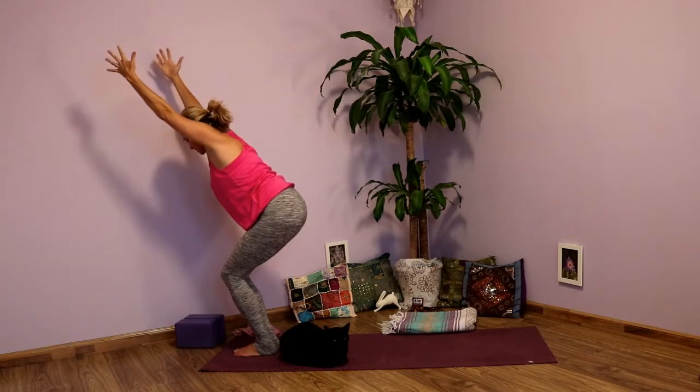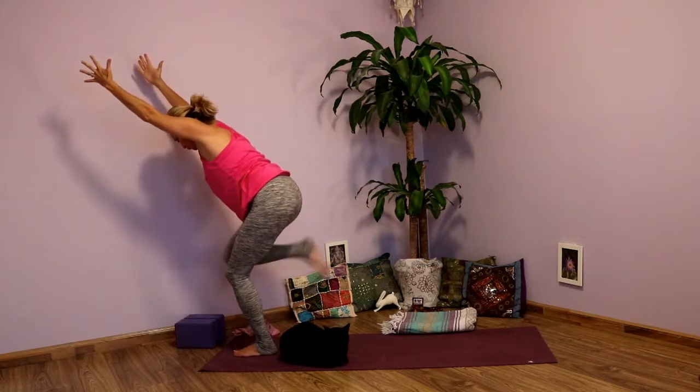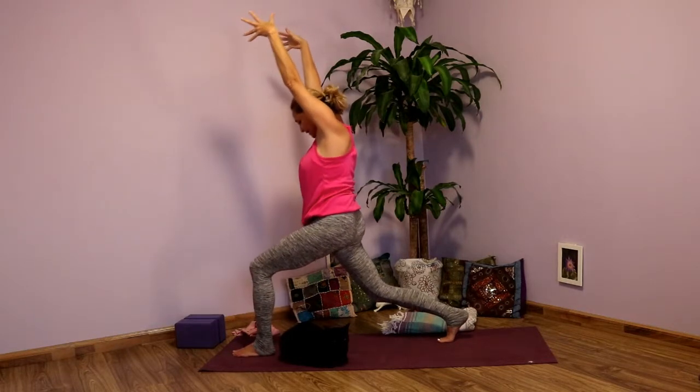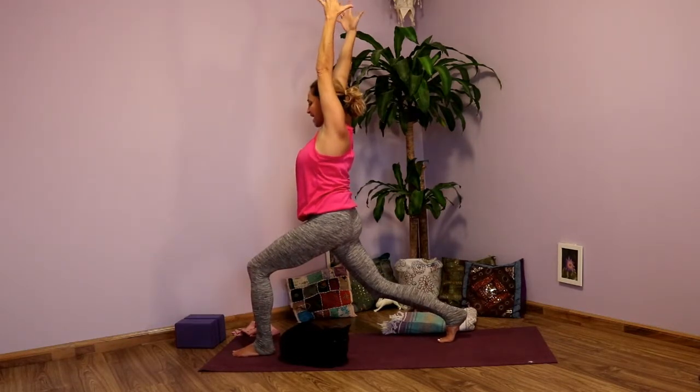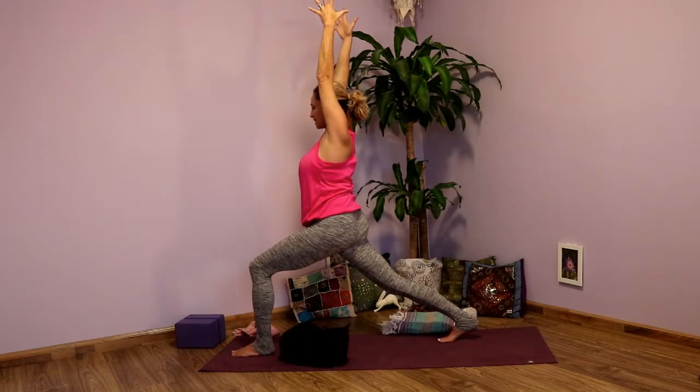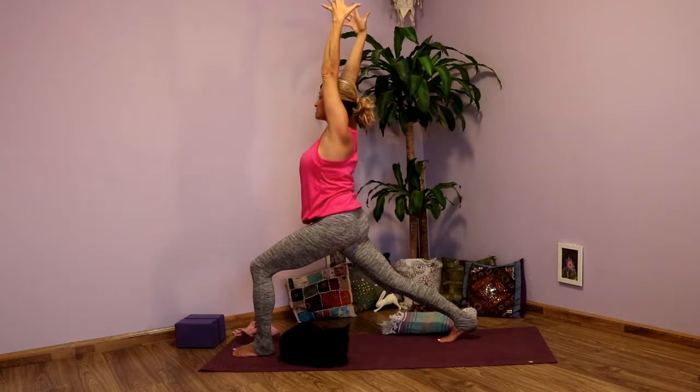Exhale, lengthen those arms. Big inhale, step the right leg back into that crescent lunge. Bend the back knee, lift the chest, big inhale here. And then exhale, slowly start to straighten that back heel toward the back of your mat. Lift up through the chest. One more full inhale. And exhale.